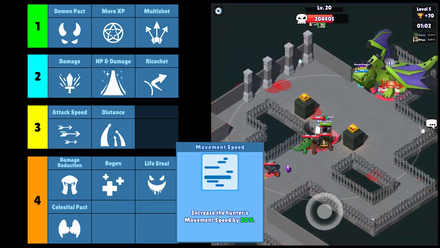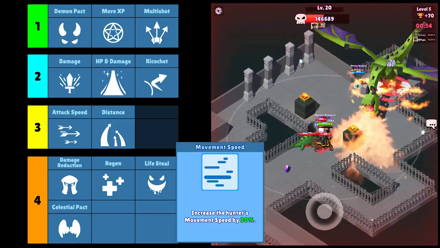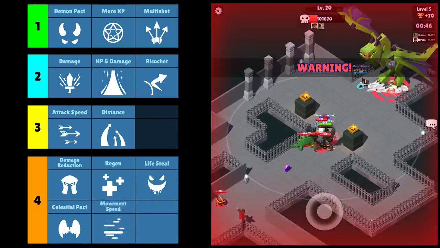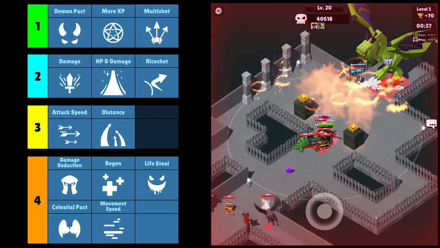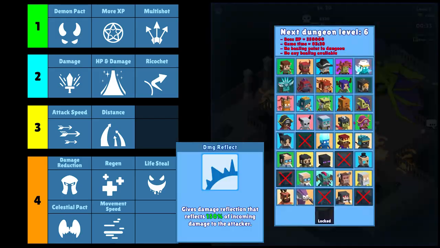Movement speed is percent based and does not scale with level. It is useful for faster leveling since you can get to the next group of enemies faster. It is also useful for minimizing the damage you take from the boss, as well as the time you spend repositioning to continue attacking. Damage Reflect deals 150% of incoming damage to the attacker.